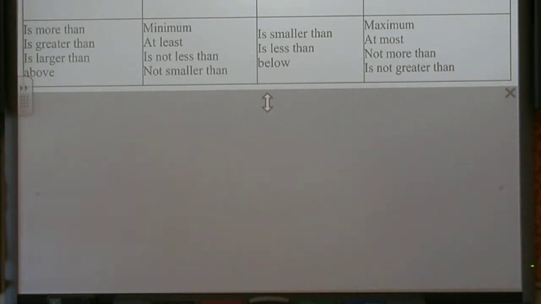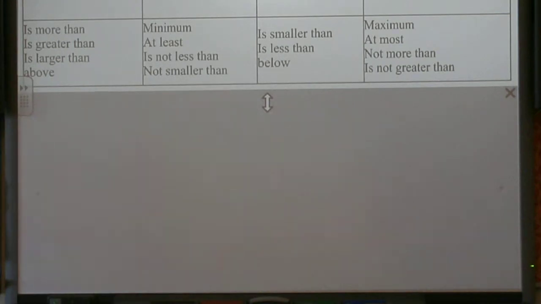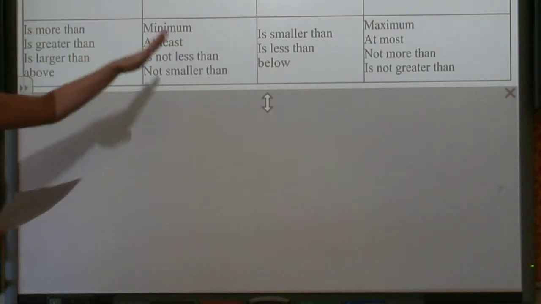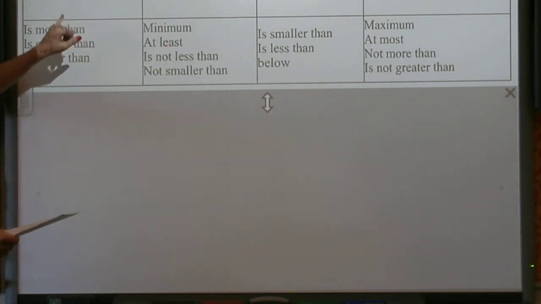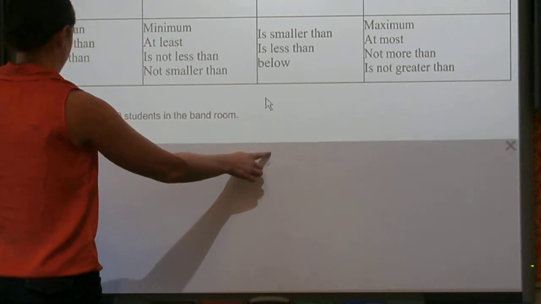So we want to look for these key words in the word problems and have them as we're working on our homework. Now, you are going to have to learn these terms and know when to use them for testing purposes because you're not going to have the chart on a test. So you may want to make index cards, and on one index card have the symbol, and then on the other side of the card have the key terms. So let's look at some examples.